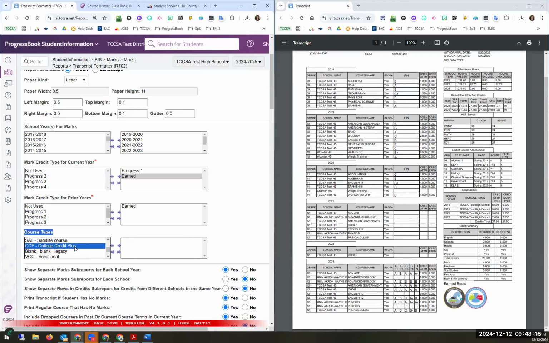Maybe a student is taking a few CCP classes online that you're not offering at your district. So you mark the one as a CCP class, but somebody else puts another course in that's a CCP class, but it's online and they mark it as online. You want to make sure you're getting all those course types for all the courses that student is taking. So if you leave everything over on the left-hand side, it will look at all of the course types.